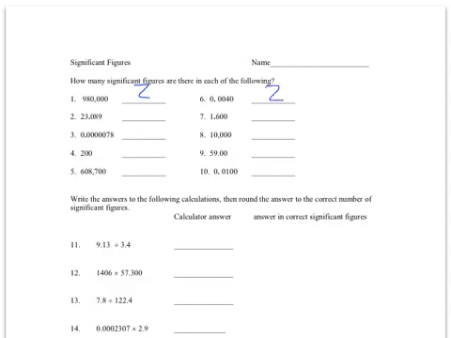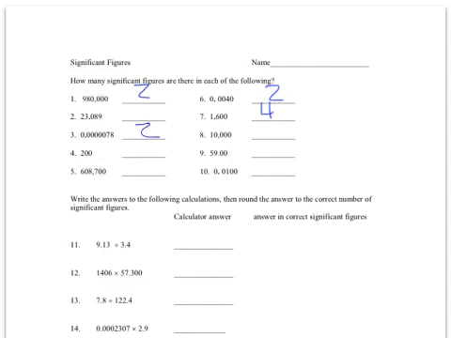Now let's look at number 7 then. Following the same logic, with number 7, I have trailing zeros and a decimal, therefore those are significant zeros. I have 4 significant figures here, 1, 6, 0, and 0. Let's look at number 3. All I have here are a bunch of zeros that are leading. Leading zeros, never significant. Non-zero numbers, always significant. So that just leaves me with, once again, 2 significant figures.